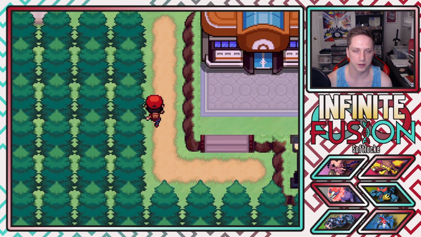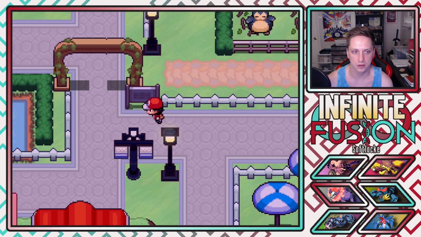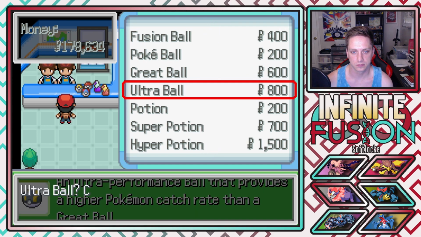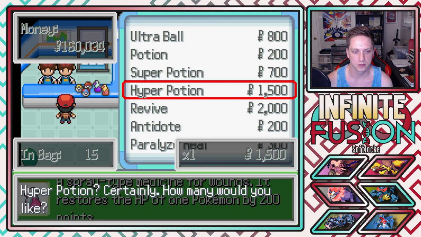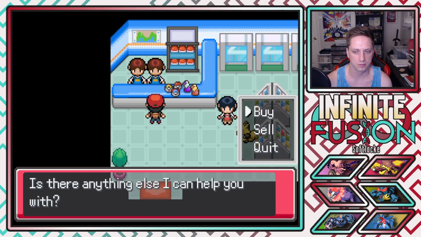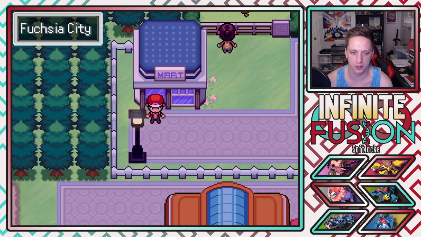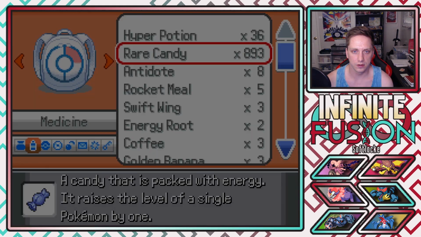My main goal was to come here to buy repels. I didn't forget. Where is the shop? Two Ultra Balls. Maybe a mystery gift person, but it was not. I always forget they added stairs on this side. Let's go ahead and turn on a repel.